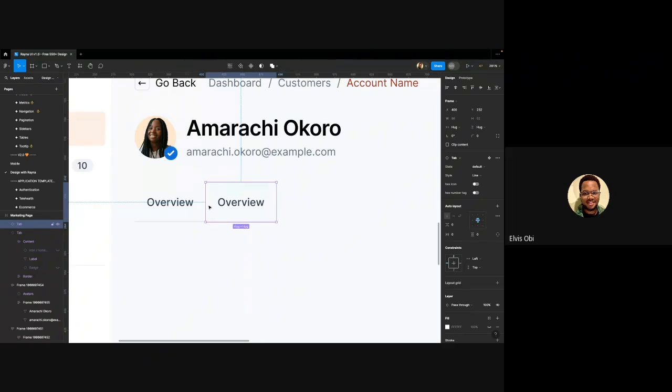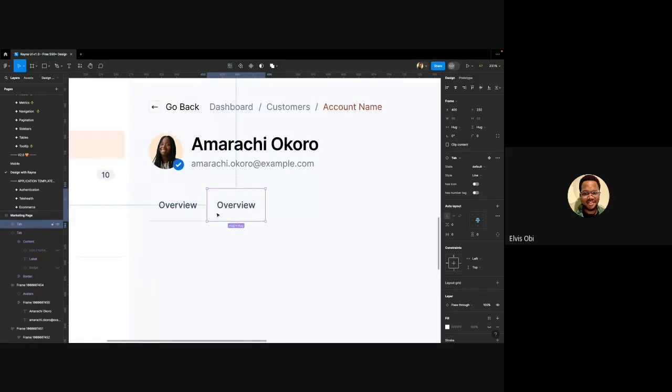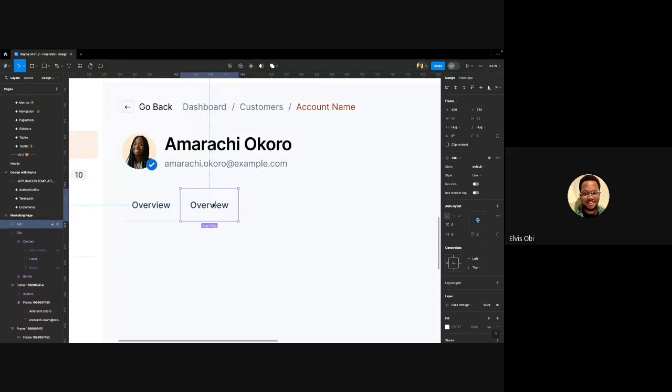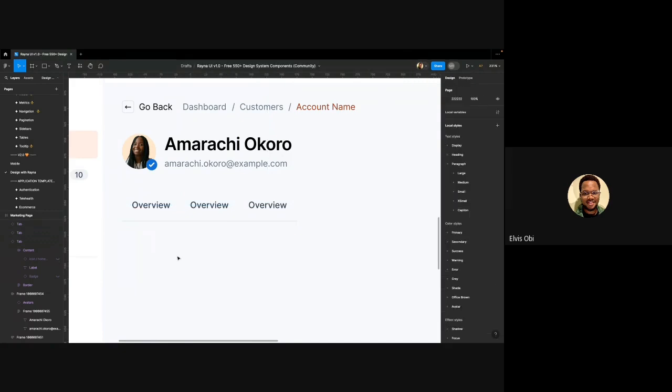I'm not sure. Another way to duplicate an item is to hold your Option key. I think on Windows that's Alt. So you hold your Option key and you drag just like this. You can also use that to duplicate items. So yeah, that's pretty much it.